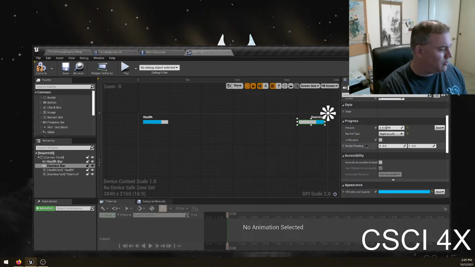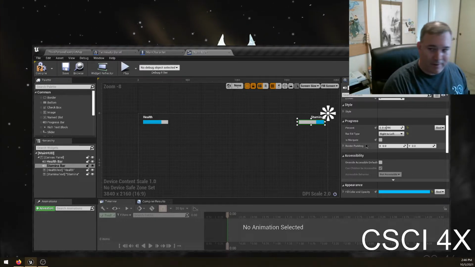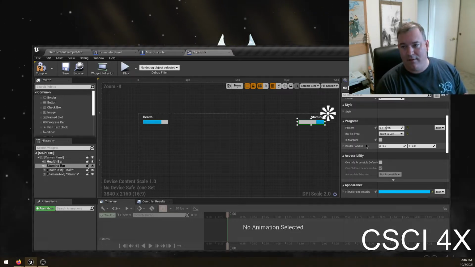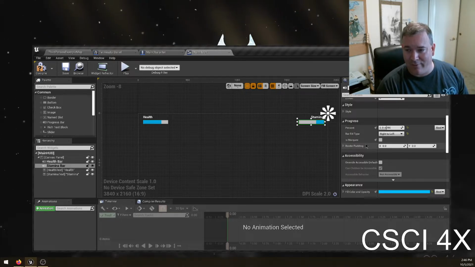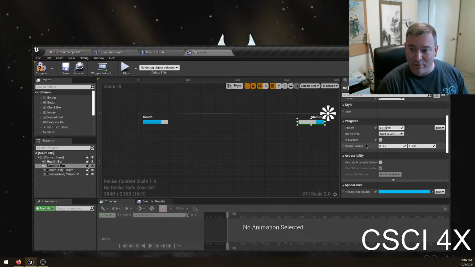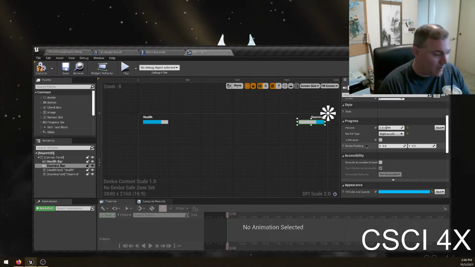What color do you think stamina should be? Pretty in-depth editor, yeah. Unreal is unbelievably complicated, and that's why we have 2 semesters of game development. And that's still not enough. I'm actually thinking about adding a 3rd semester, just because there's so much stuff in here. So I kind of have to tailor what I talk about every semester to what students want.